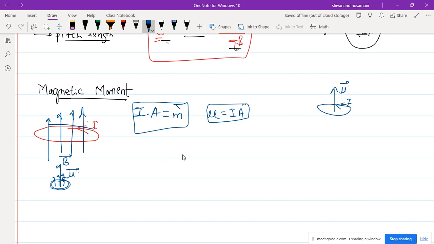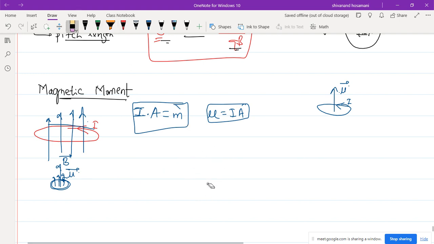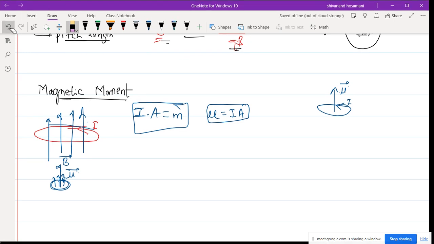Even for other current flow, or let us take the electron in the nucleus moving around the nucleus, the magnetic moment will have some direction. If you apply an external magnetic field on it, what happens? Nothing happens if the magnetic moment is like this, but if it is in some random direction, then this magnetic moment is in a random direction. So wait a second. So the magnetic moment is in some random direction.